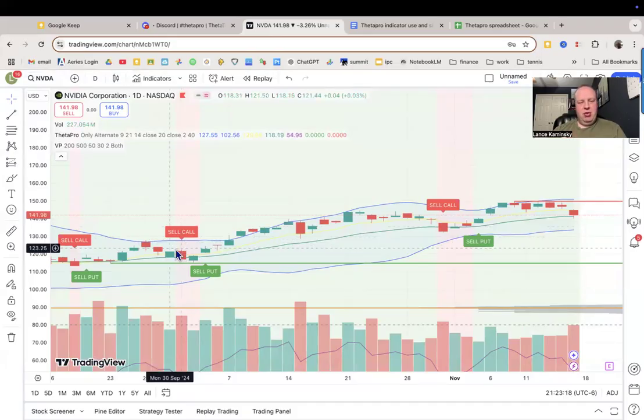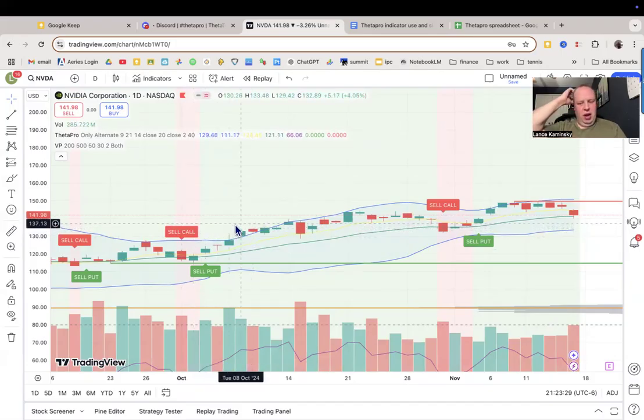Like it might have actually worked. If I happened to sell a call that day at around 130, 135, it still would have maybe expired worthless. It's hard to say. But if it gets close to the strike, like within $1 of it, I'm going to look to either roll it out a week or stop out.